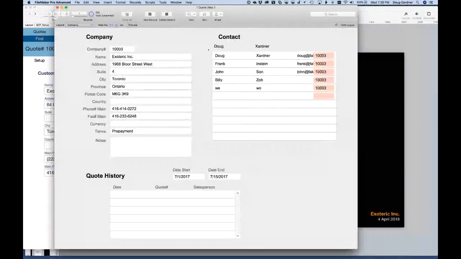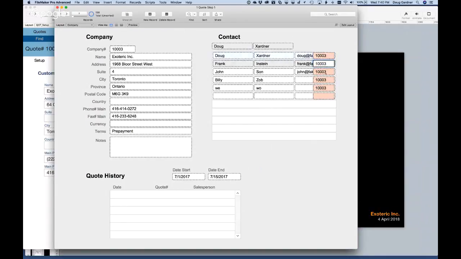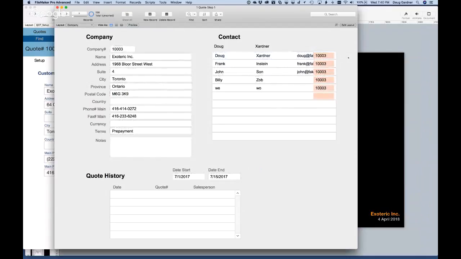Okay. So now we're viewing the records without any sorting turned on, which means we're viewing them in their creation order. This is the natural way in which they were created. There's no load on FileMaker to display things in this way other than just fulfilling the requirements of the relationship and pulling up, in other words, performing the find and displaying these records.